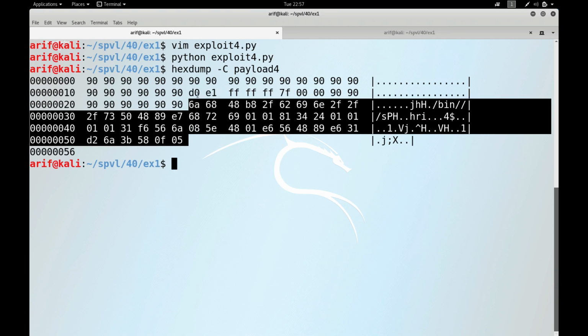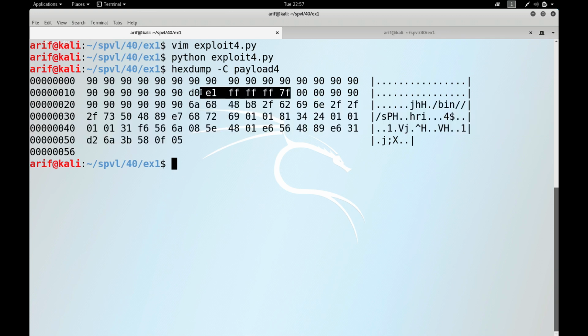So once the get input function returns, it will return the control to this address, and over here we have our shellcode. So I think this is again making sense.